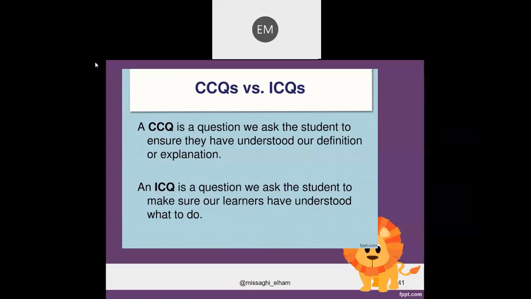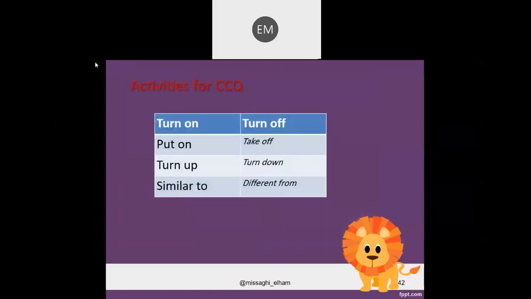So we work on the meaning, convey the meaning through different techniques: stories, anecdotes, synonyms, antonyms, miming, AVA, audiovisual aids, and realia. Then we work on pronunciation and stress. Ask them to repeat early, early, early. And then we have an individual check just to monitor they pronounce it correctly. Third step, we ask concept checking questions. So we ask them some questions or give them some activities like this one. That's another activity for CCQ.